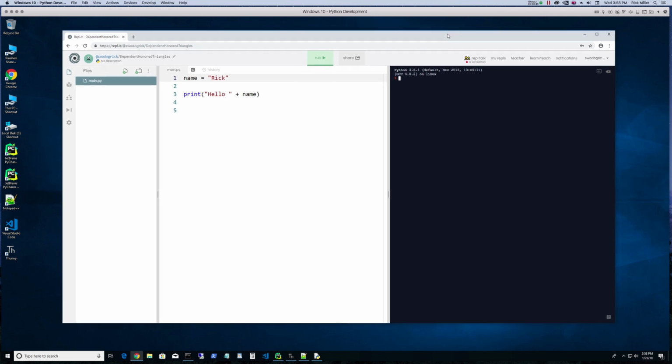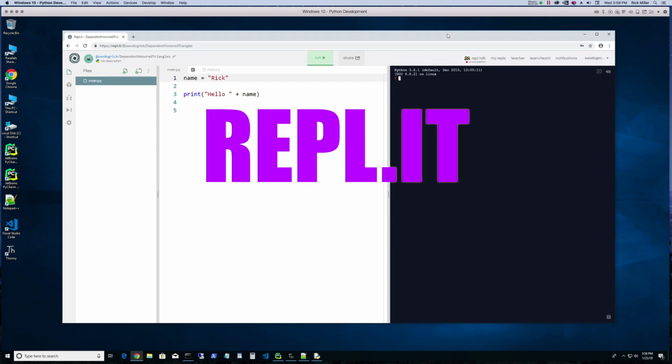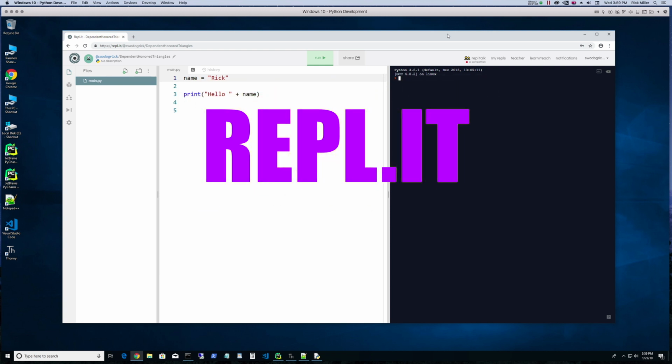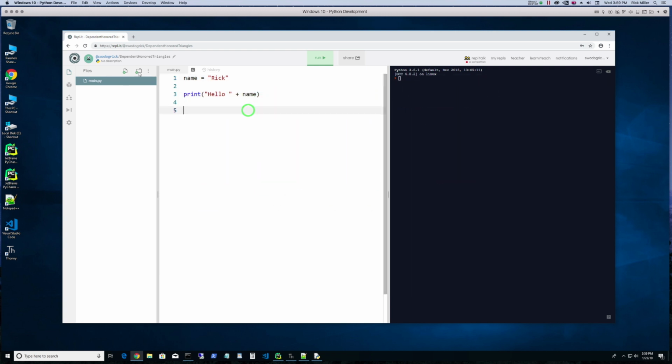So the answer to that dilemma, if you just don't want to install Python on your machine, is you can use an online IDE. So you just crank up a browser. In this case, I've got Chrome running, and hit one of the many different ones. I'm not even going to have the time to go over all of them. But one popular one is REPL.IT, and you sign up for a free account. It lets you type in the code. It lets you organize your code by folders or files. And then you have a run.